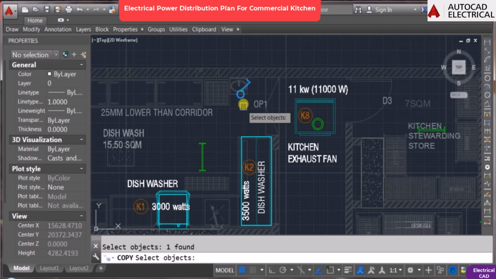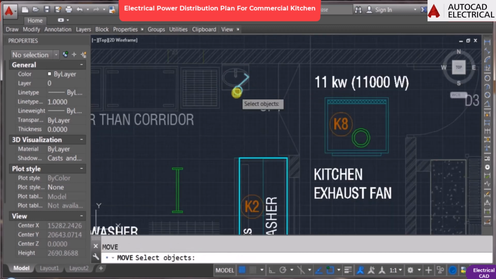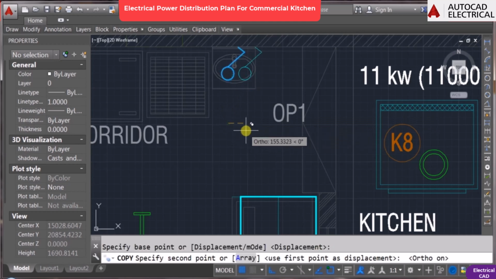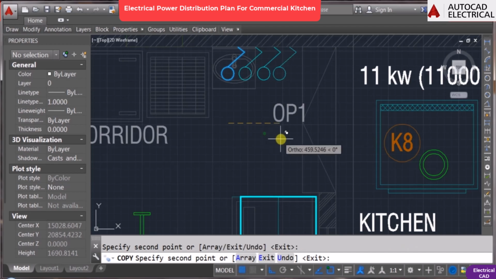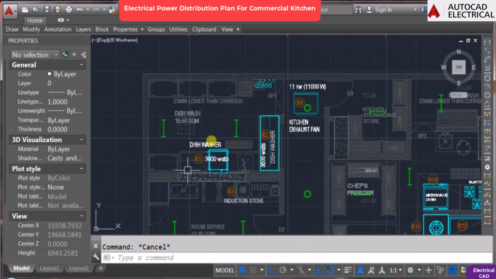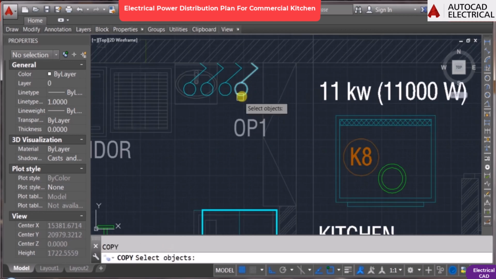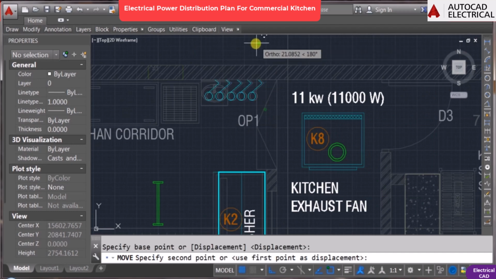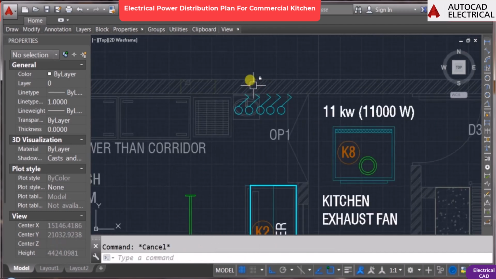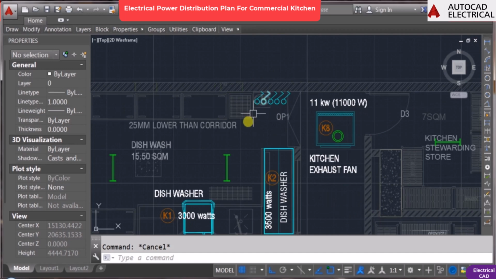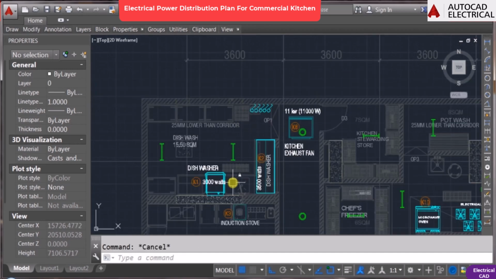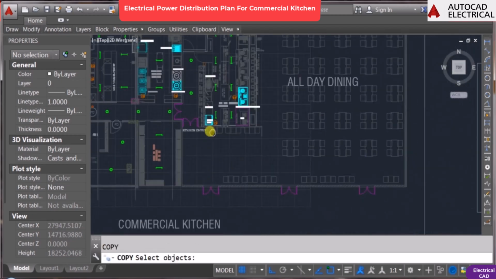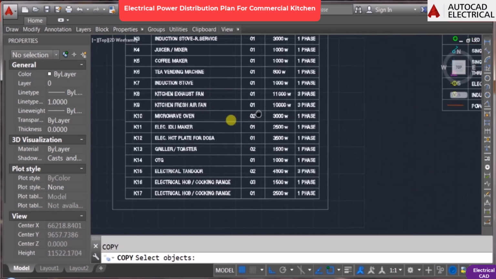So here I need to put the 4 sockets and the 4 switches as per the electrical equipment, and one additional switch is also there. So here there are 6 switches in total, and the socket required is like this. One socket is required for this entire room.